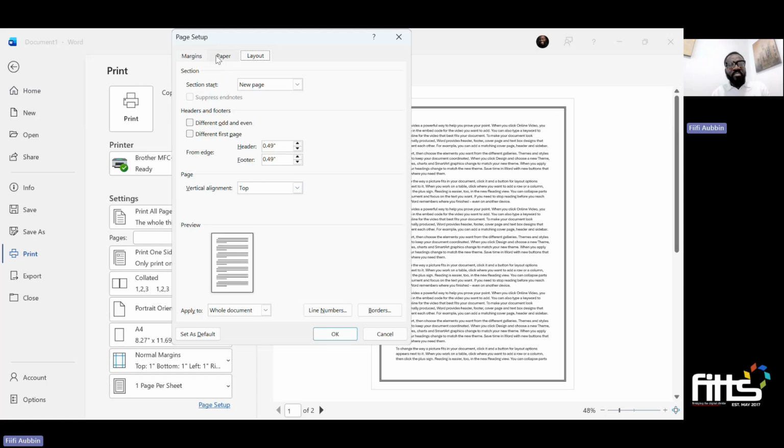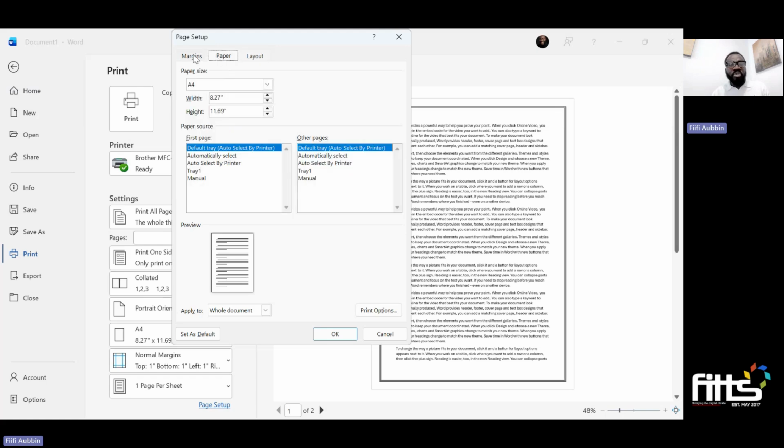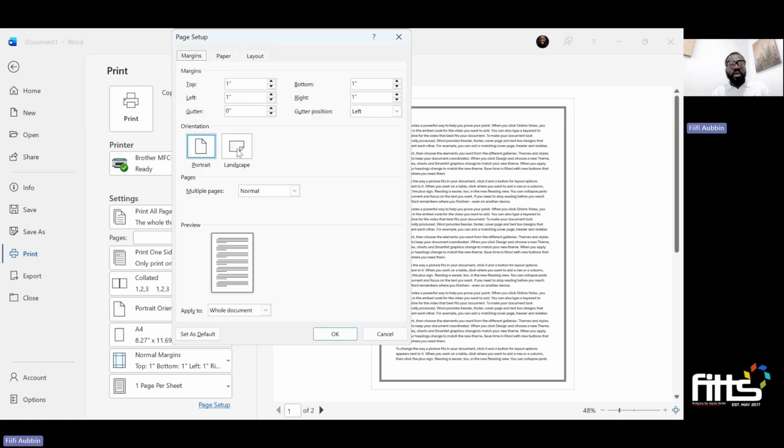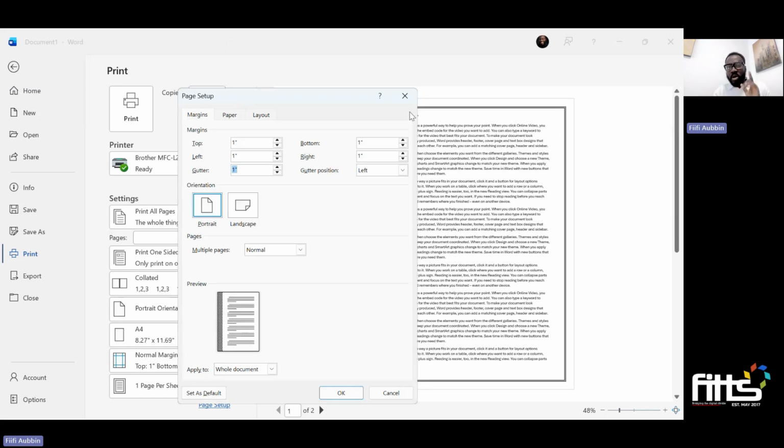So just take your time and look through it and make sure you are comfortable with all the options. Then you've got gutter positions. So whenever you are doing a combining and you don't leave some space here, when you do the combine, you have issues reading the text. So that is the use of gutter. And I explained that in the Microsoft Office series on my channel. So check that out and learn.